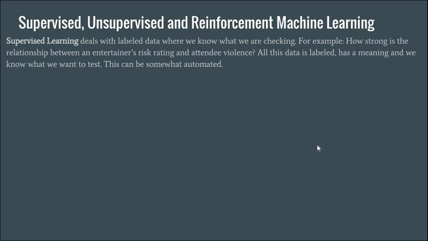But this is also typically a hands-on approach that is less automated. So, unsupervised learning, again, is about taking unlabeled data and categorizing it. It's not typically what people think it is.